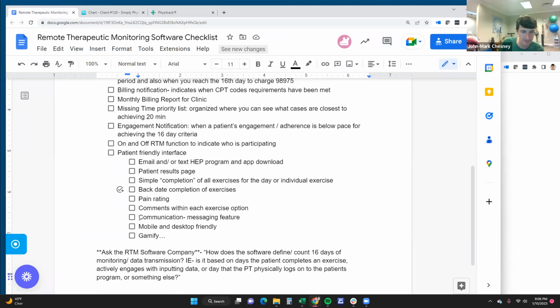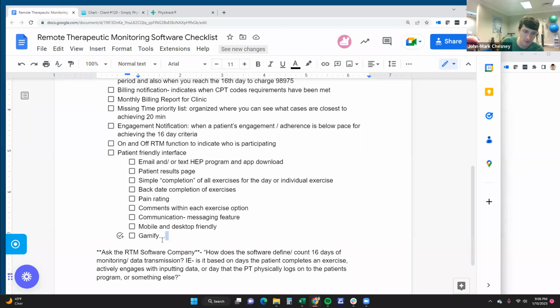And then the communication messaging, I've gone over mobile and desktop friendly. Some people will just have a laptop, so make sure that they have a friendly desktop version as well.